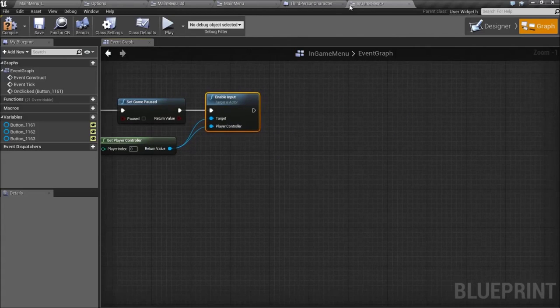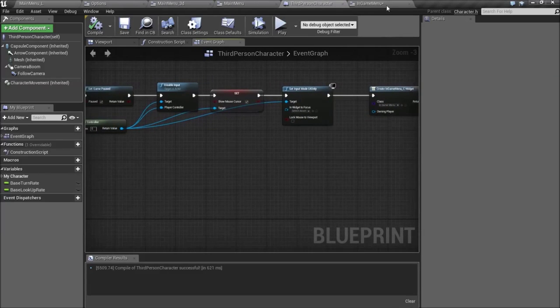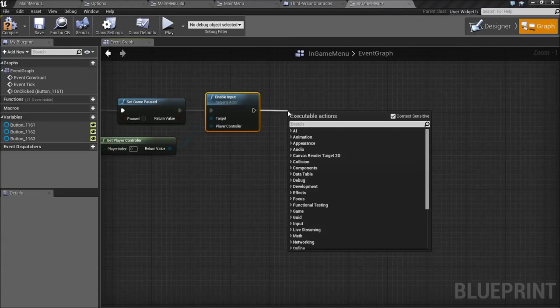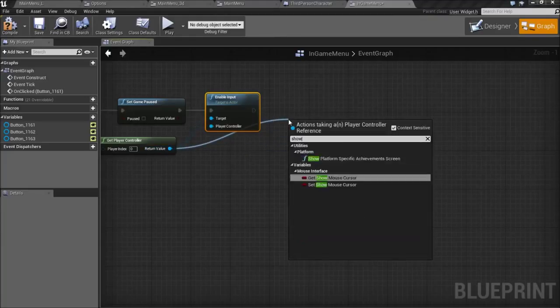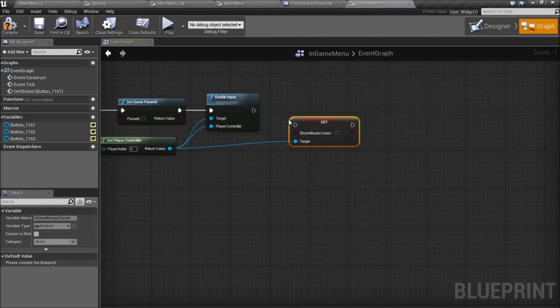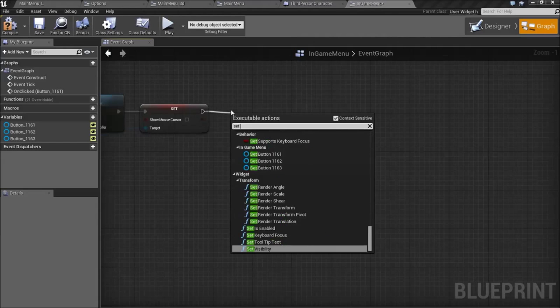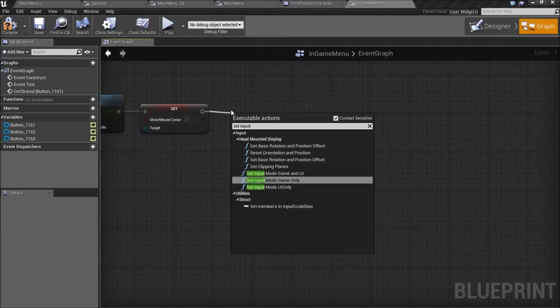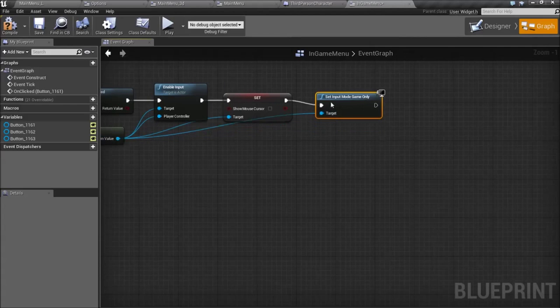After enabling the input, what did we disable? Yes, show mouse cursor. So I have to drag it from the return value here, set show mouse cursor to false, and then set input mode to game only, target is player again.